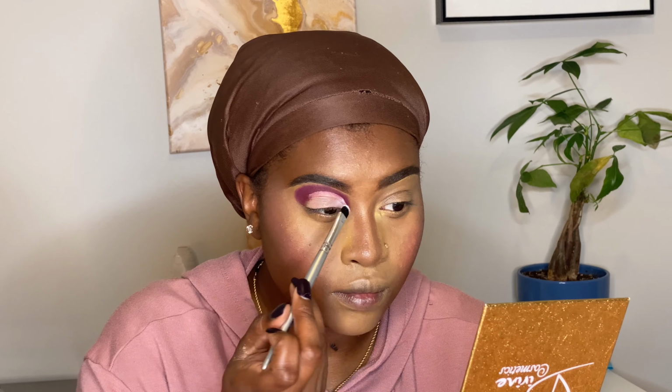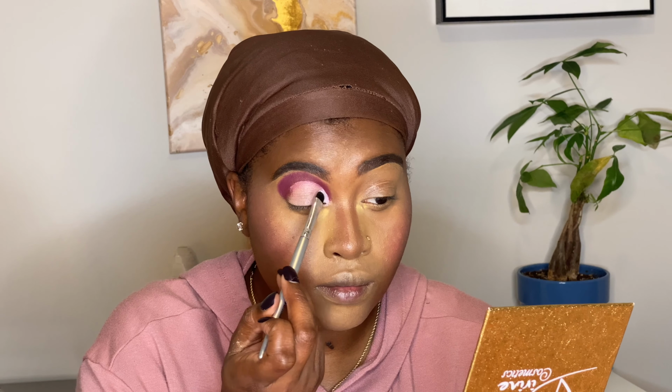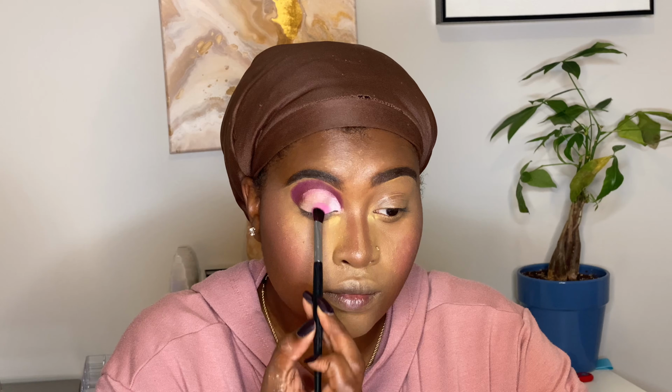Remember to press your eyeshadow in instead of in a sweeping motion, because it will look faded and you don't want that to happen. So just remember to pick up some of the eyeshadow and just pat it into the place that you want it.